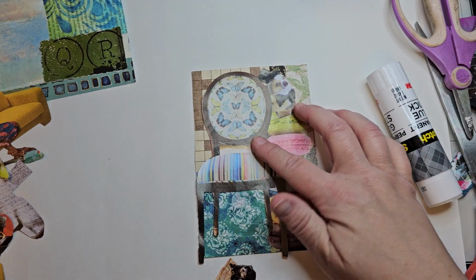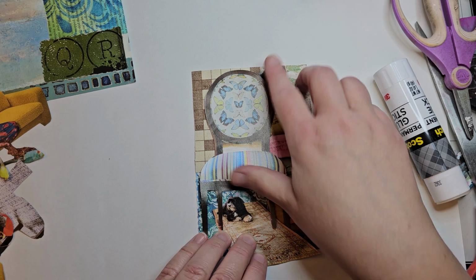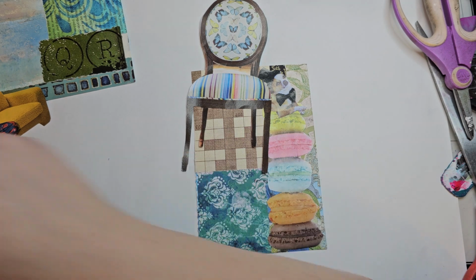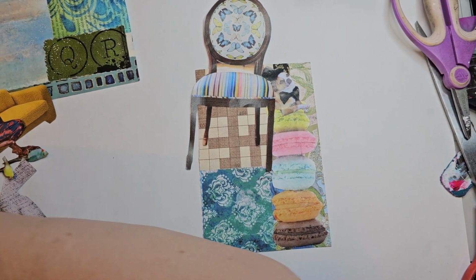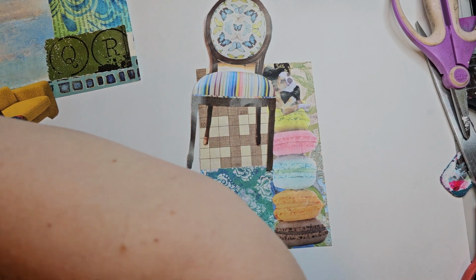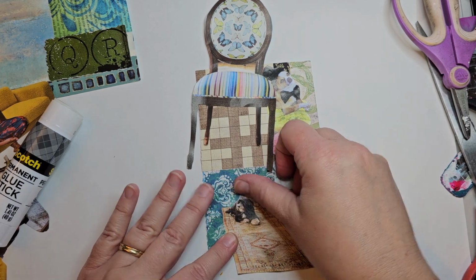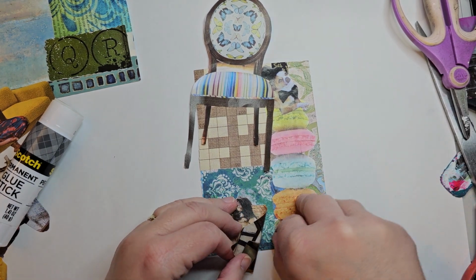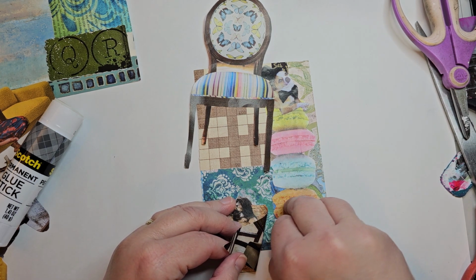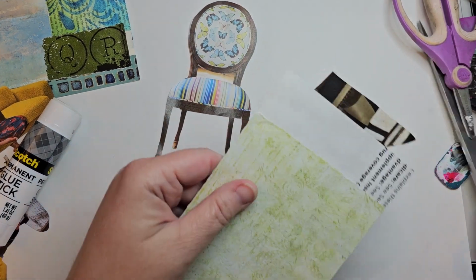All right, that chair is going to pretty much go to the top there. So this dog, he's just sitting under the chair in a weird fashion. I left him on the rug because otherwise he'll look like he's floating. And this way, he's at least on the rug, and the rug grounds him. But I took him out of his kitchen, so, and I think I want them. No, I'm not going to be able. You have to think ahead on these things. So if you want the macarons in the front, then you need to remember that before you put your rug down.